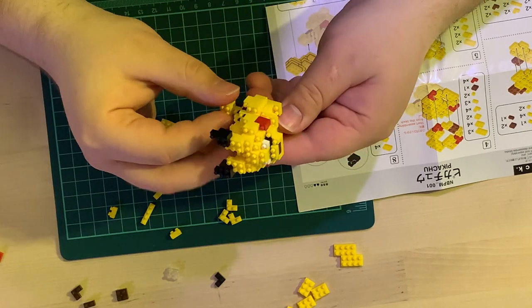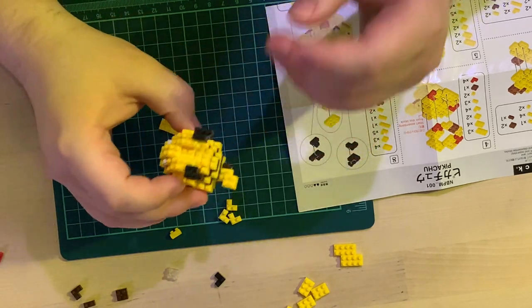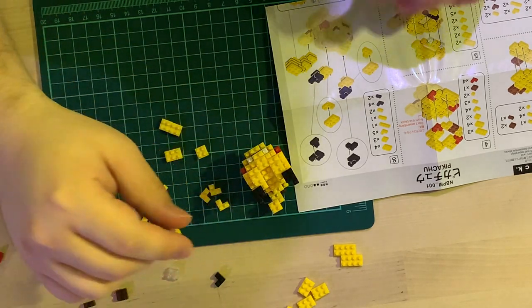I'm Pikachu. Can I borrow a five off you? No, I gotta finish the rest of his tail. I'll just ask if he's done.